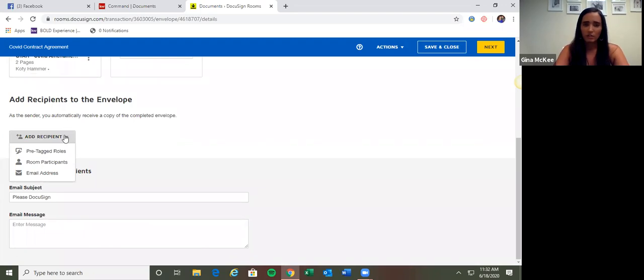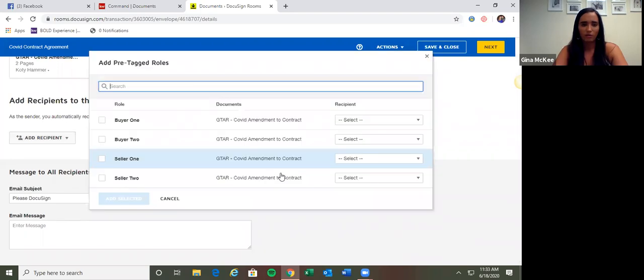This is what is going to help you guys so much, these pre-tagged roles. As long as you use this, it's going to really help you guys allow DocuSign to help you, because DocuSign is going to do all that work for, okay, where is everybody signing? It's going to place everything where it's supposed to go nicely and efficiently. Because I've already added Mickey Mouse into my contacts, and I told DocuSign this is my buyer, it already knows that. So I'm going to click pre-tag roles. Let that autofill for us.